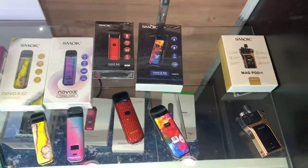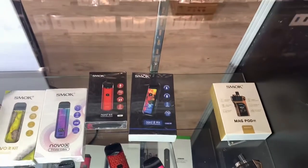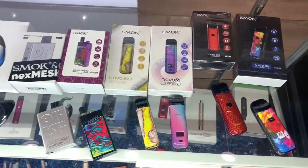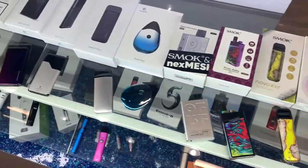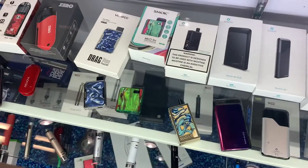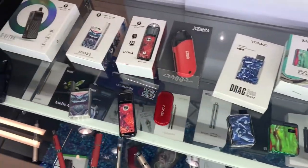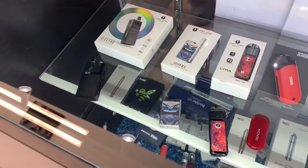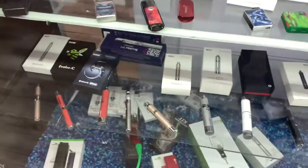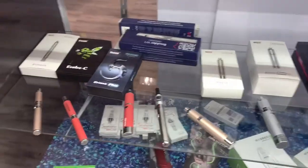Man, they have everything filled to the walls, up to the top of the walls. Just everything. This is just 7 minutes in. This is just lovely, man. It's lovely here. Nice open spacing. You're not crammed. Like I said, we're gonna work through these cases and then we're gonna go from wall to wall.